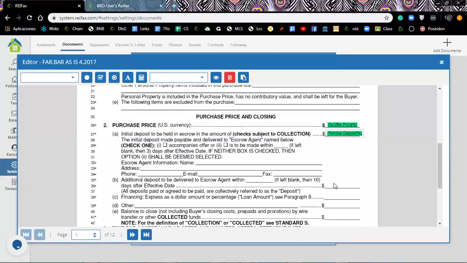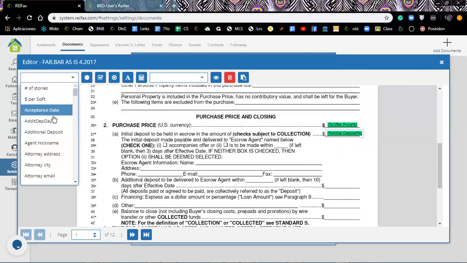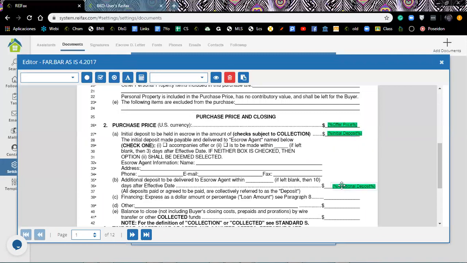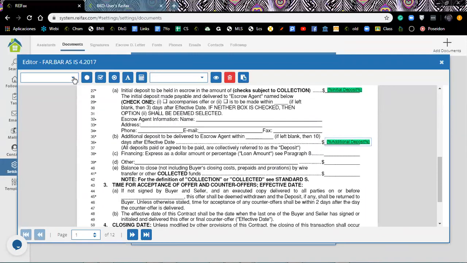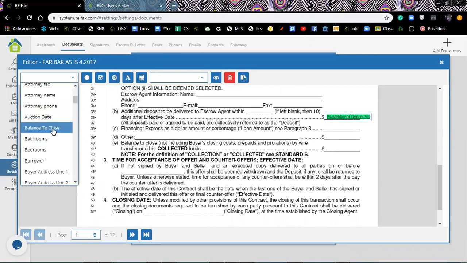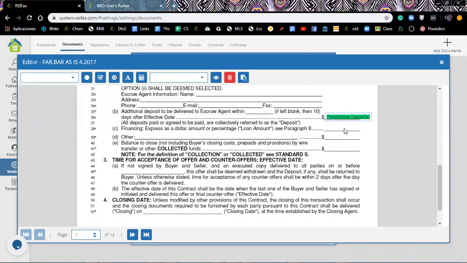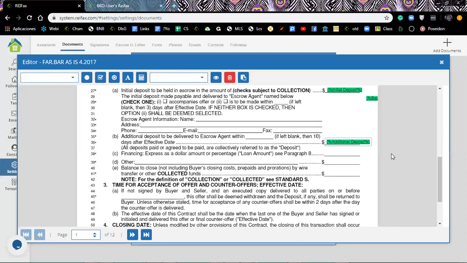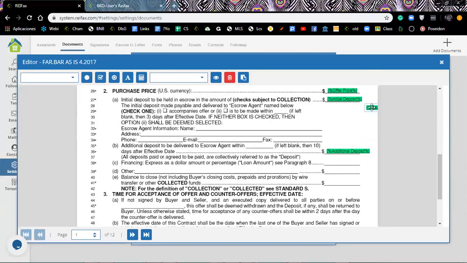If you're going to do any additional deposit, let's look for it. Additional deposit. Balance to close. Sometimes it throws it off. I just have to look for it and drag it and put it in its place.